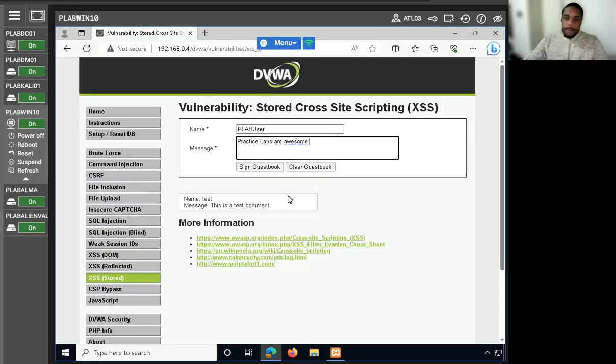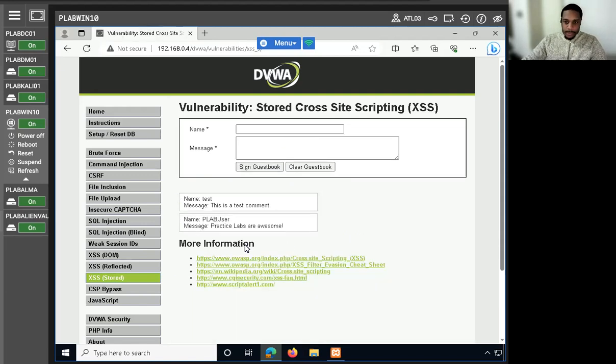Okay. Perfect. All right. So now we have the vulnerability for the stored cross-site scripting page. The details here that I displayed as far as the name and the message to have within it. So now I'm going to create another message using the HTML tags. And using the HTML tags, we're going to test to see if the website will accept these specific tags, which will identify a possible vulnerability.